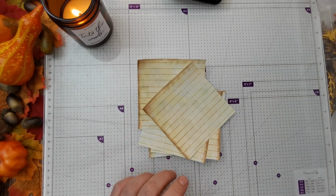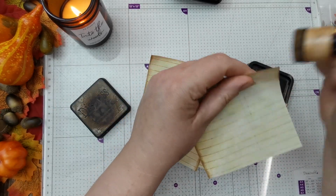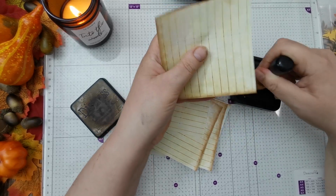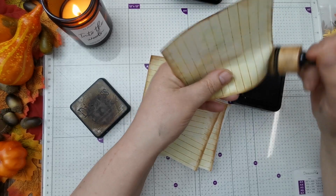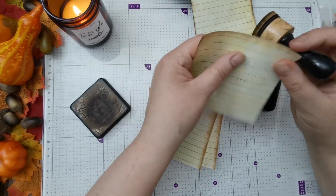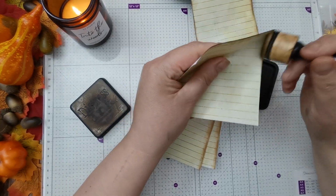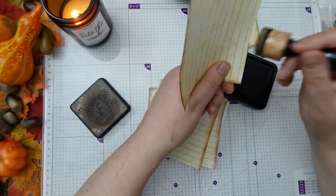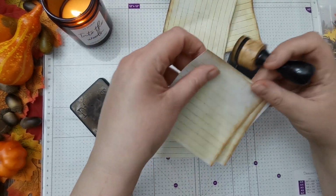So I've got my papers, and yes, I'm using gathered twigs. I wanted a change from the walnut stain, and I've now got it upside down, and hopefully it'll get a bit more lively. I find if I've been using the same ink pad for a while, they do seem to dry up a little bit. I do keep them upside down all the time anyway. But if I just leave them for a week or two, they just seem a lot more juicier. So that's what I tend to do.